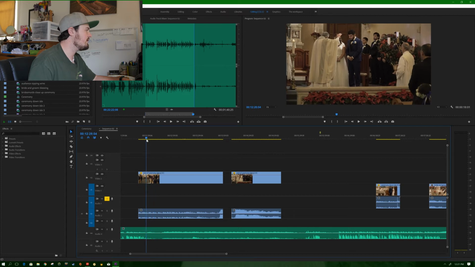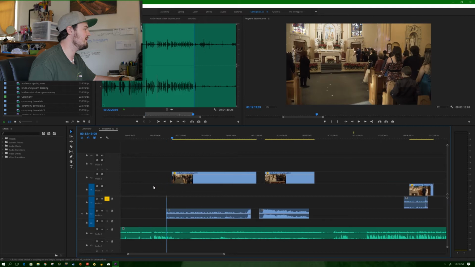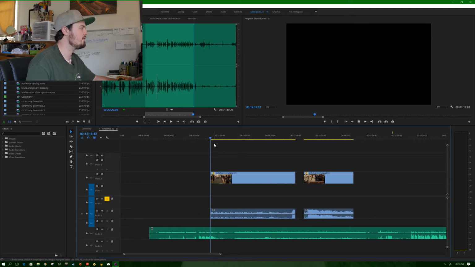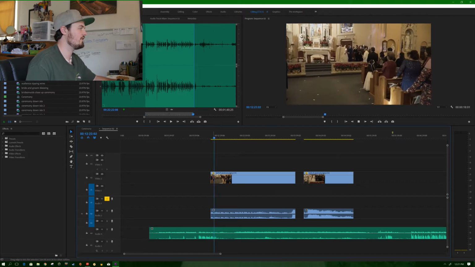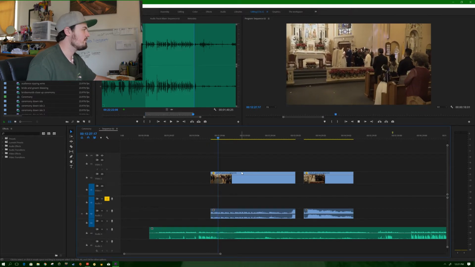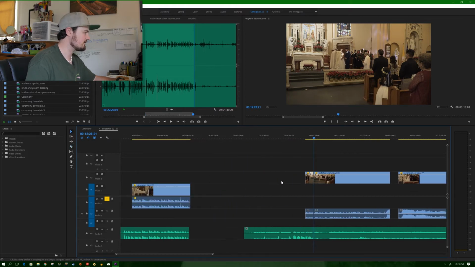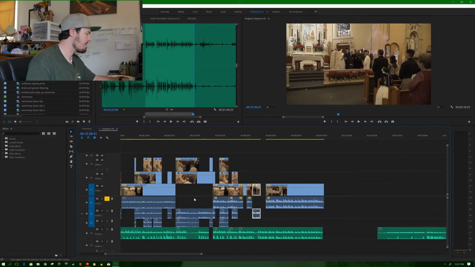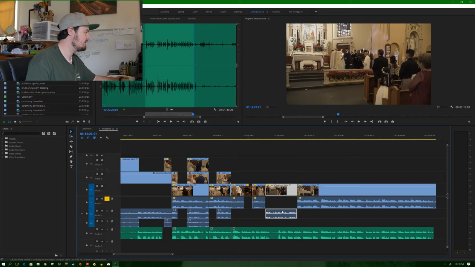So here's another part of the prayer. Unfortunately, the rope is not on them. But Gary is doing a walking approach move here, so I might be able to use that for a few seconds just to fill in that gap, and I don't think it'll be too much of an issue. So let's see, I really like the move he's doing here, so we're going to go ahead and try to use this part. So we'll drag it to fill it in.